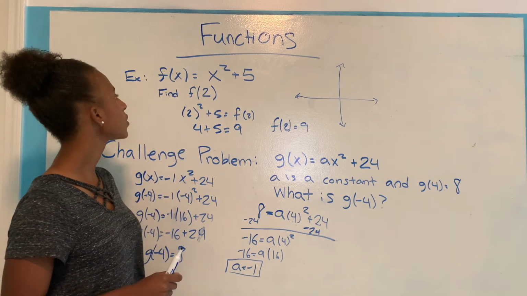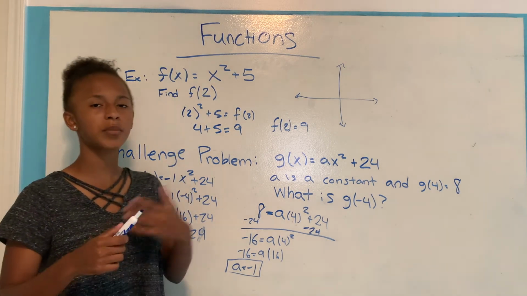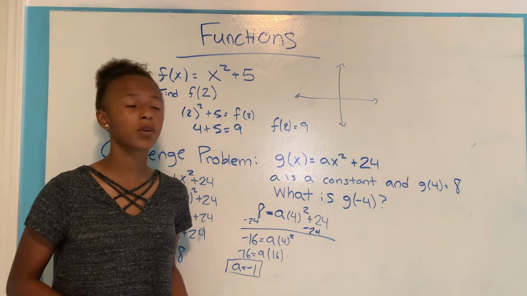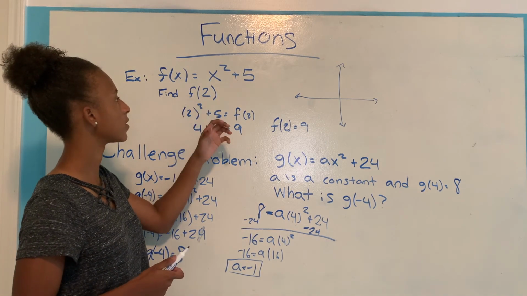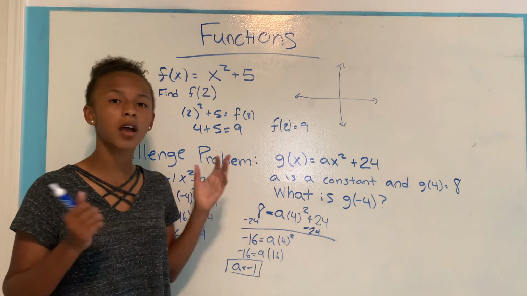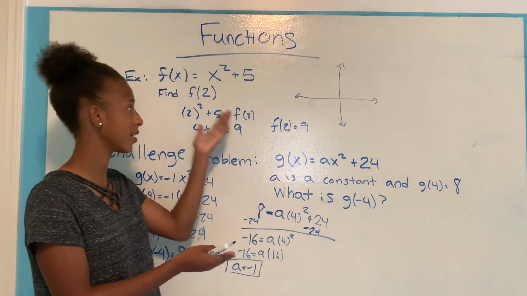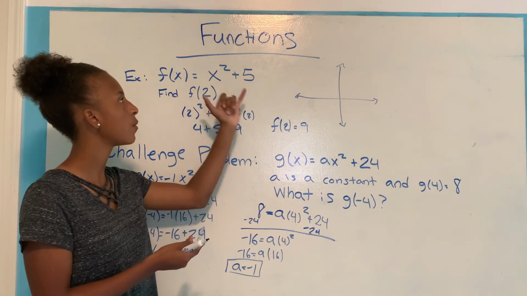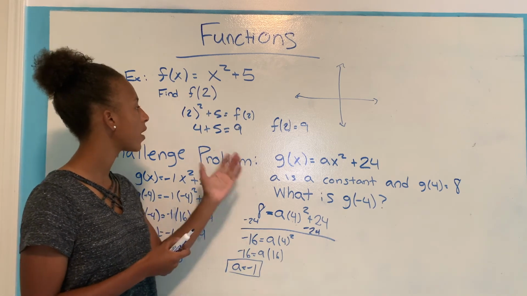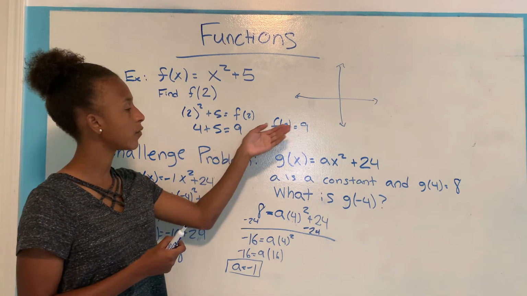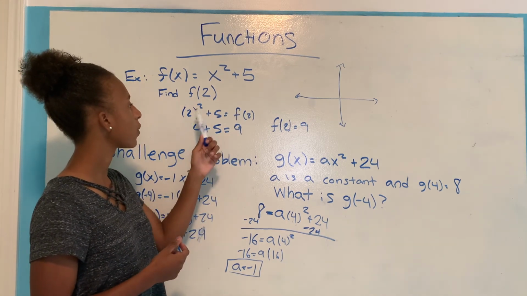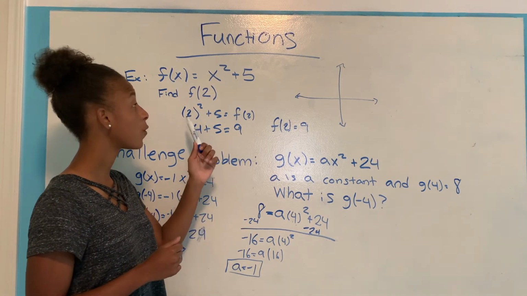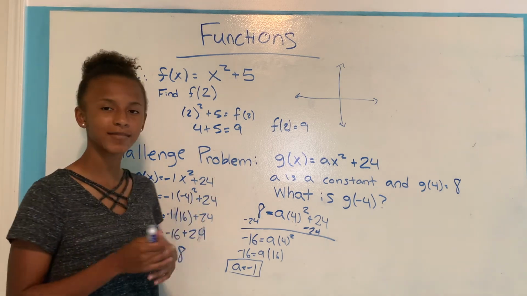Alright, so a quick rundown of what we did in this video. We looked at what functions are and really the types of problems that you'll see most often with them. So what you're going to do in this one is whatever's in parentheses, that's what you're going to plug in for x. In this case, it's 2. So you're going to plug in 2 for x in this value, and that means that f of 2 equals 9 if you were to actually solve it out, because it would be 2 squared plus 5, and that's 4 plus 5 equals 9.